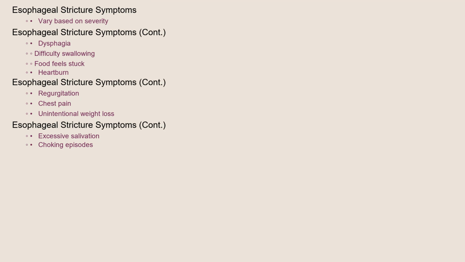The symptoms of an esophageal stricture can vary depending on the severity of the narrowing. The most common symptom is dysphagia, which is difficulty swallowing. This can feel like food is getting stuck in your chest. People may also experience heartburn, regurgitation of food or liquid, chest pain, unintentional weight loss due to difficulty eating, and in some cases, excessive salivation or choking episodes.